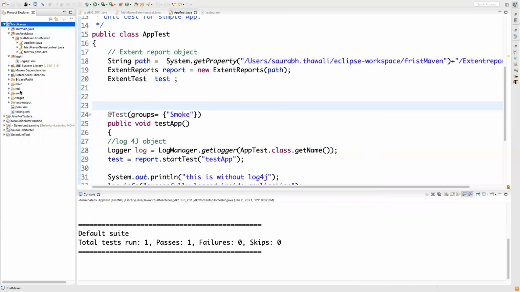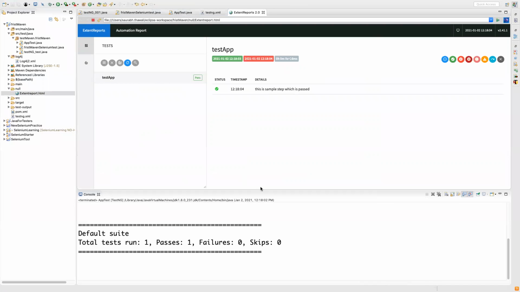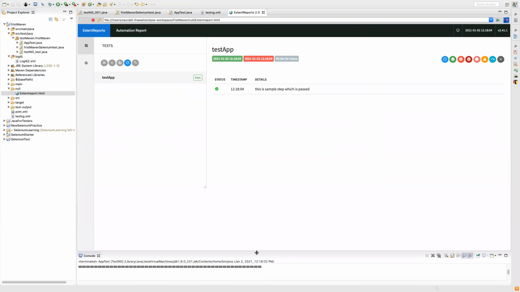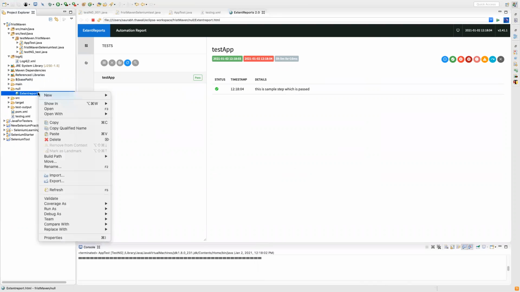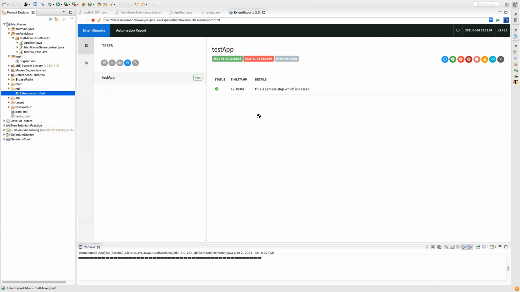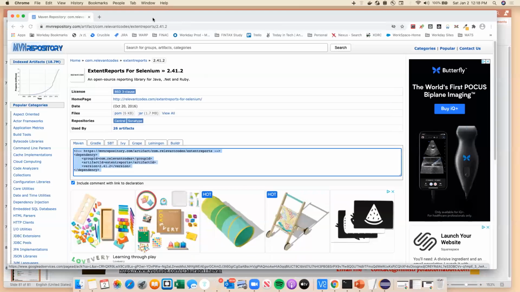Okay, now I see some change. Okay, yeah, see, I don't know why it created null folder, but okay, let's figure that out later on. But here you see extend report.html, right? So let's open this report, and now you see how good it is, by default we have created one sample report. Or if you want to look at it in the folder, in a browser, just go to properties, and yeah, this is the location. Copy this location, and then let's look at this on the browser.